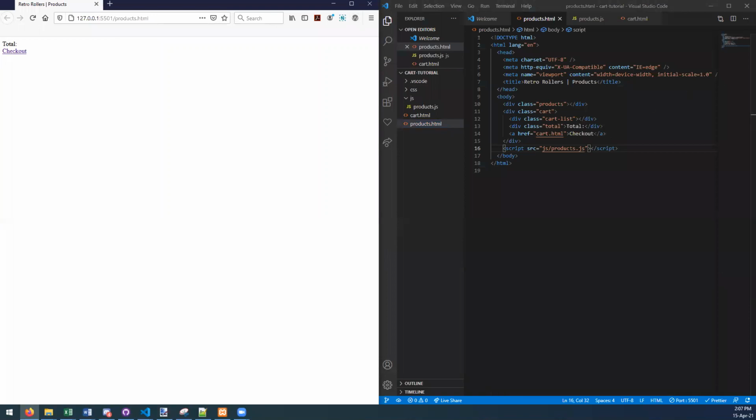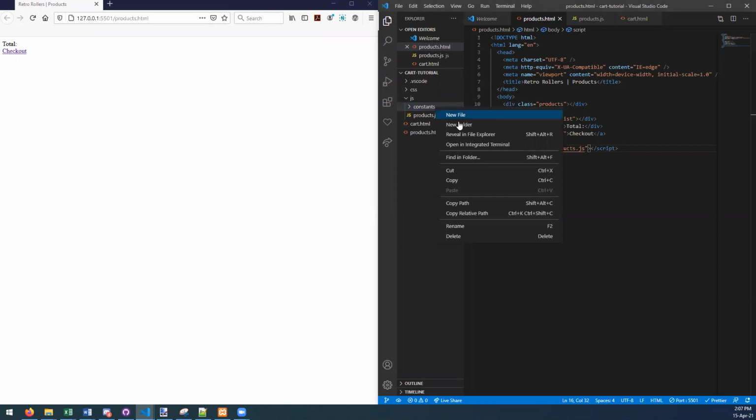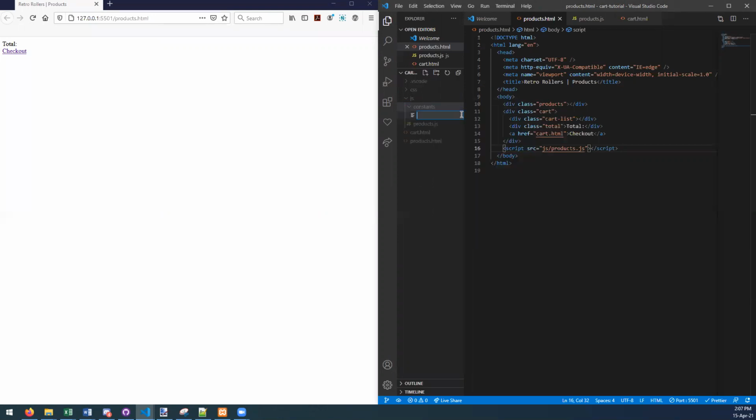Okay, the next thing I want to do quickly is create a list of products. So inside my JavaScript folder, I'll create a new folder of constants. Now, usually this would be coming from an API, so we'd be making a call to the API to get a list of products.